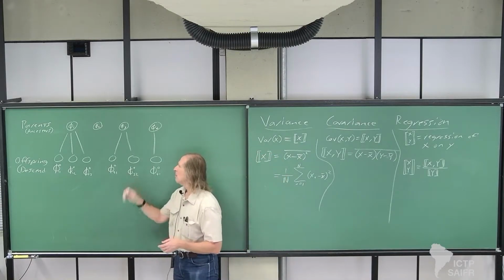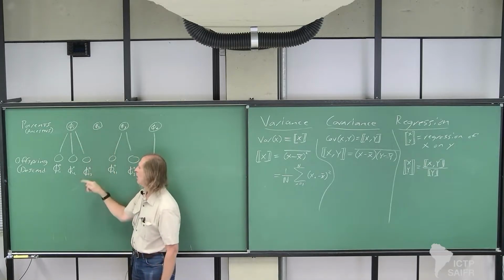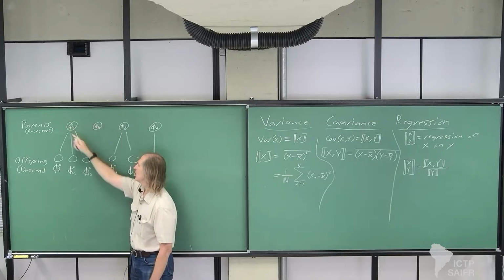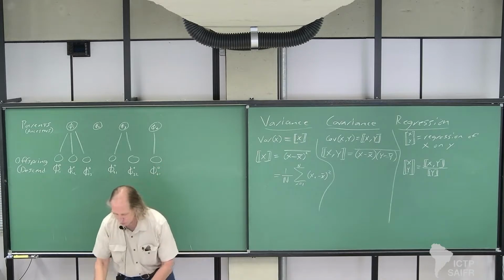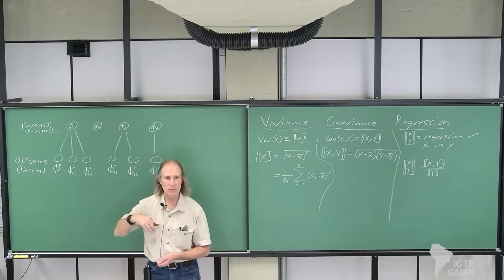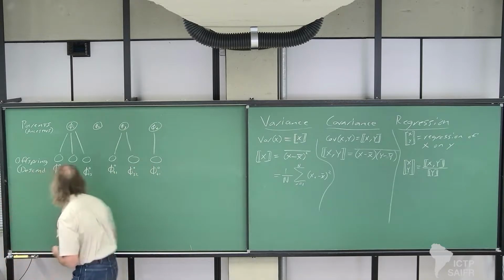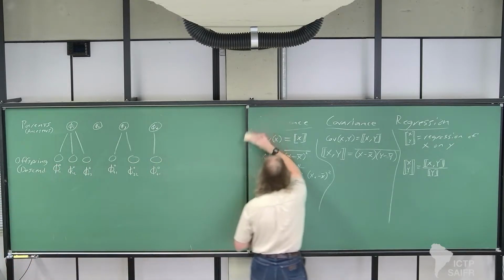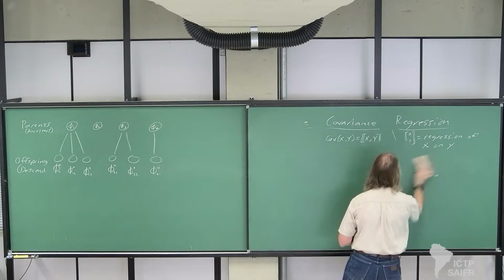So if this offspring were a descendant of that parent and that parent, when we calculate the fitness of these parents, we count it as 1/2 for that and 1/2 for that. That's the only modification we have to do for sexual reproduction. Okay, so this is a very general sort of scenario. What can we derive from it?